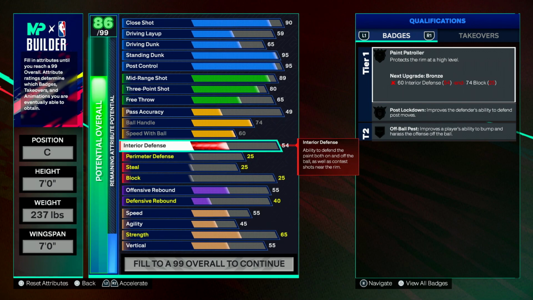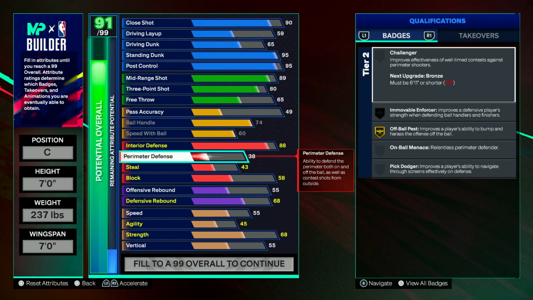Next thing, he put this at an 88. That's gonna give you a post move lockdown on gold eventually. It's not showing right now because I don't have everything else up. With the perimeter defense, you know, it's a 7-footer, bro. 7-footers, you don't get that much perimeter defense. You know what I'm saying? I've seen 7-footers with 40-something perimeter just because they didn't want to waste their attribute cap.